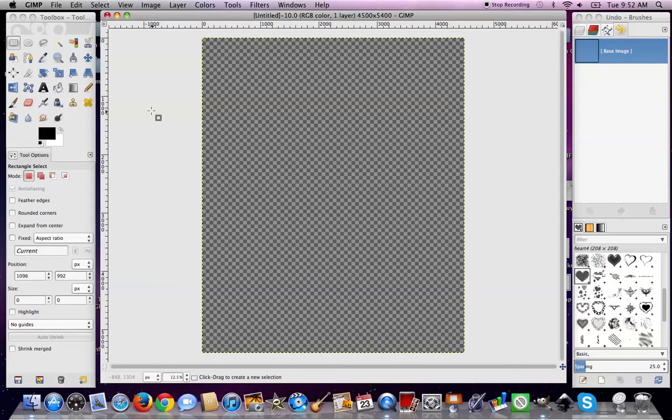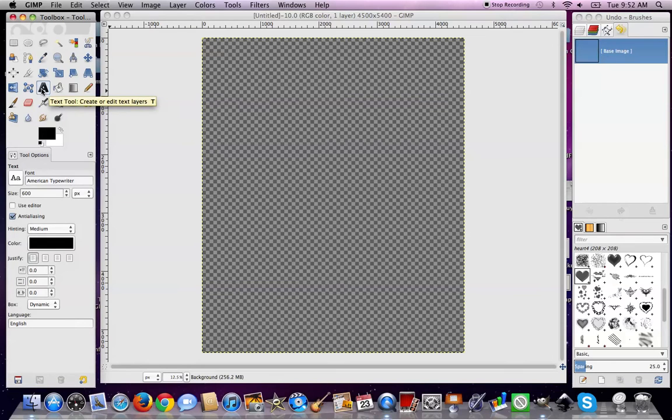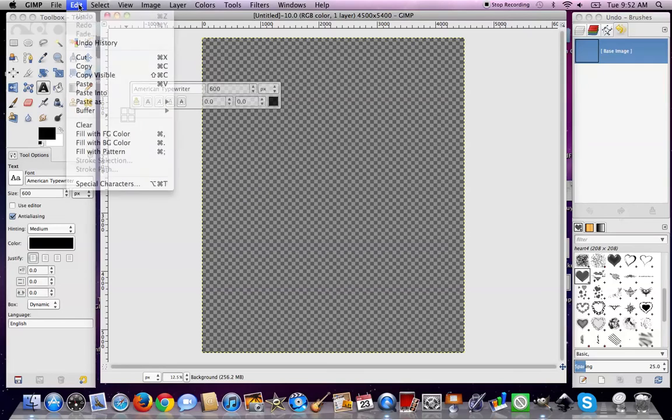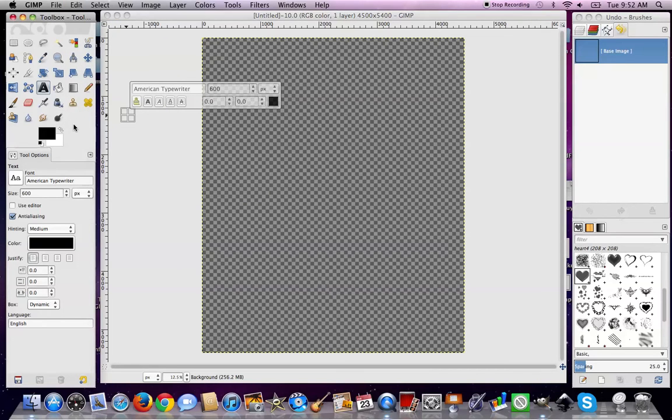Now, text in GIMP is the letter. Super simple. You just click it. Now, sometimes when you're going from toolbox to window or different toolbox, sometimes you have to click it twice. It's like you clicked on here, and it doesn't recognize that first click. It's not all the time, not even very often, but sometimes you just have to double click. So we click our text tool. This is where you choose the fonts.